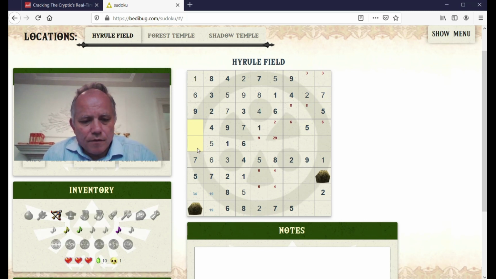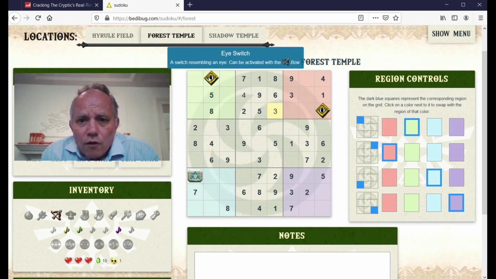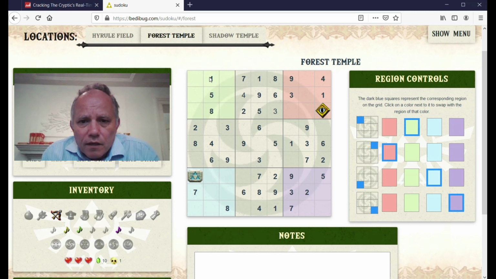That is a 2, 8 pair, isn't it? So that's 3 and 4. Don't know if that bow was any help. Is there any help in the forest? I switch. Oh, it can be activated with the bow. Okay, so, right. And that 1 means green has to be down the bottom somewhere.